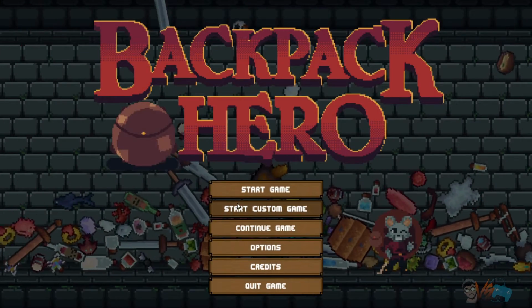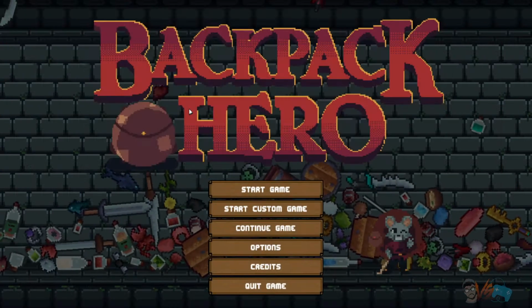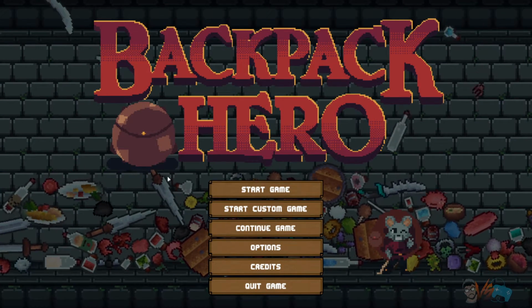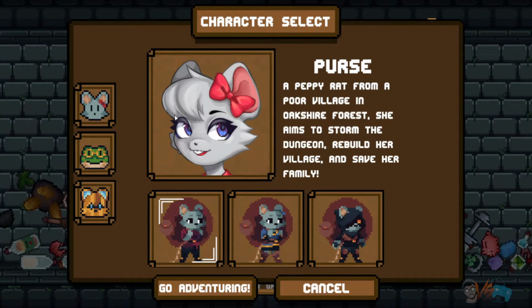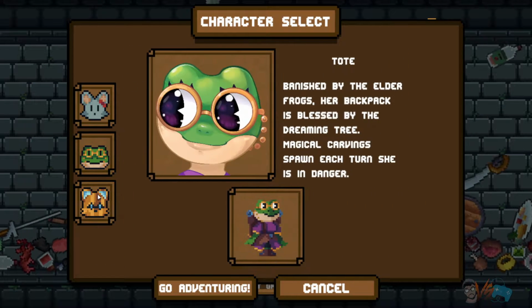Oh no! Continue game. Alright, you know what happened? I played the game before it released, and now that it's out in early access, I guess they kind of deleted my save file? Oh no. Oh well. Let's just keep going. Look at this! This thing unlocked.